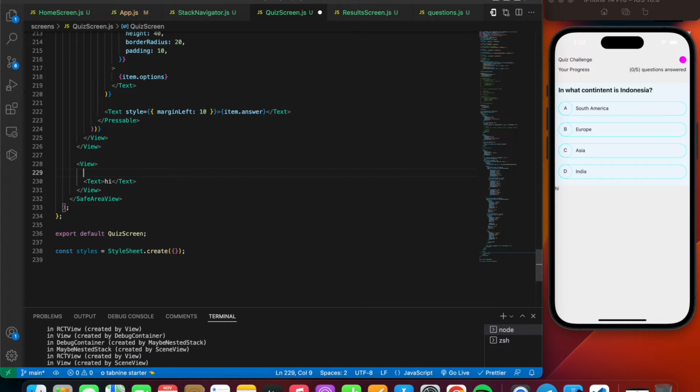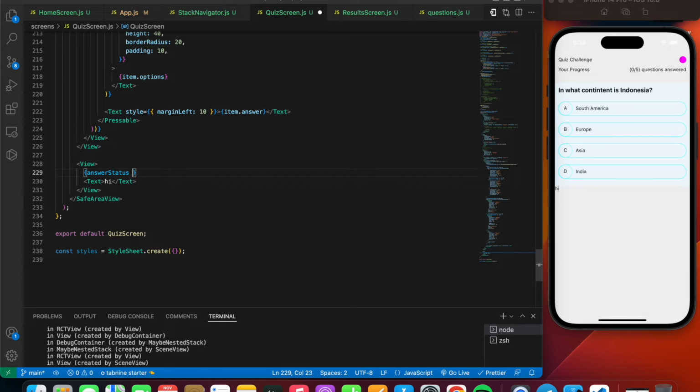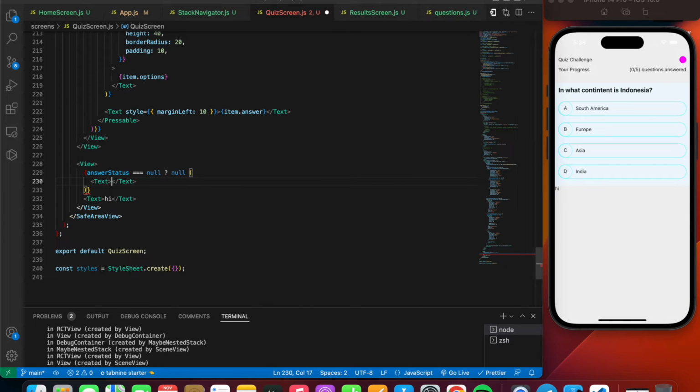So yeah, instead of the text, we are going to first write the condition, that is if the answer status equals to null, then we are going to render null itself, else we are going to render a text. Okay, here also we are applying a condition. I don't know why it is giving that error out. Yeah, we didn't add that operator. So again we are writing the condition, that is if the answer status.